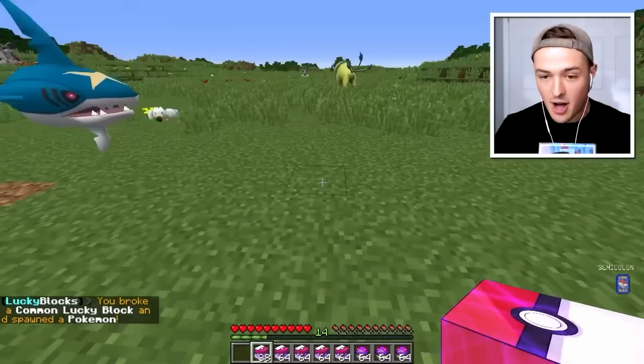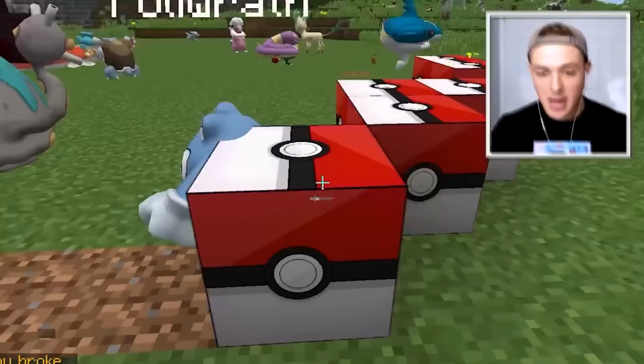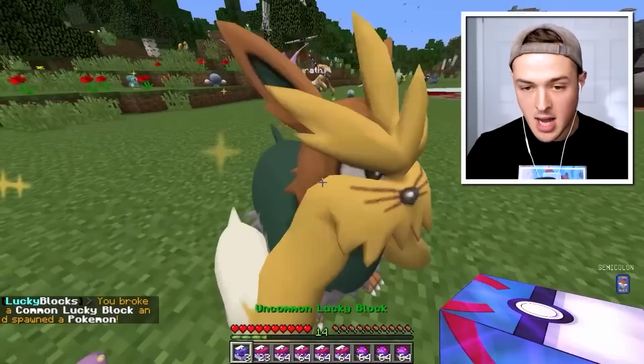Please, please, please, break, break, break, break, break. Get out of my way. Get out of my way, Poliwrath. Come on, come on. Okay, we have three uncommon lucky blocks.